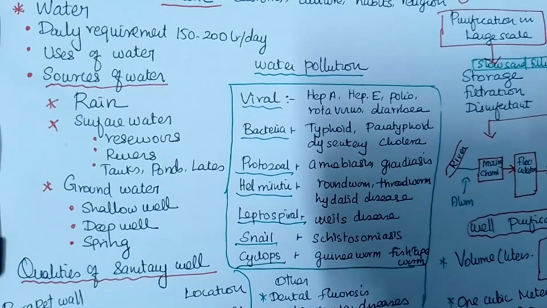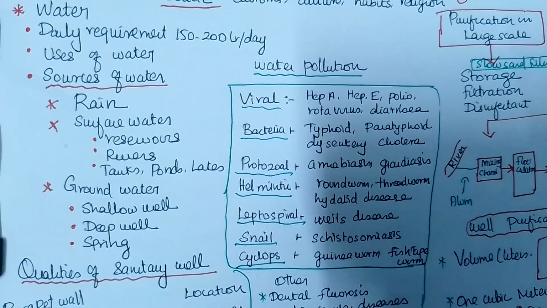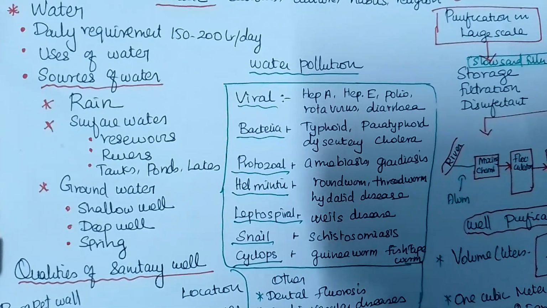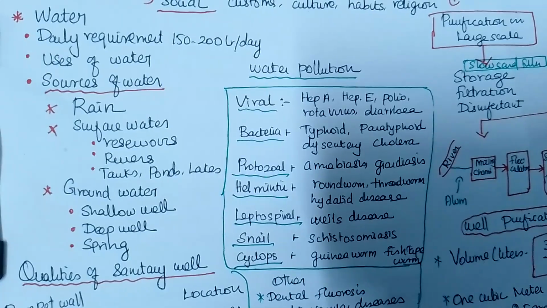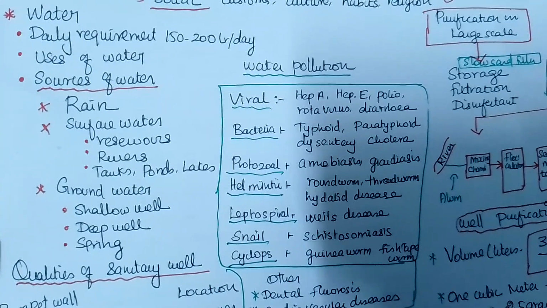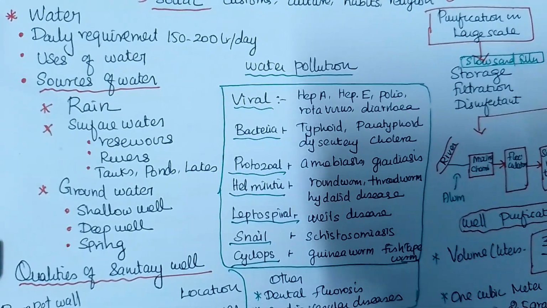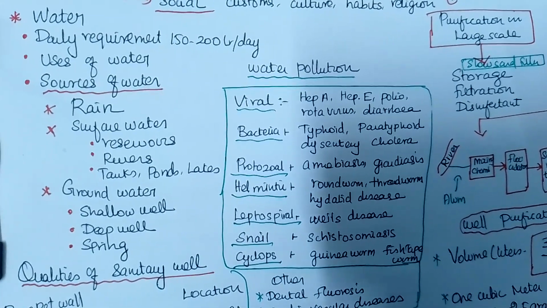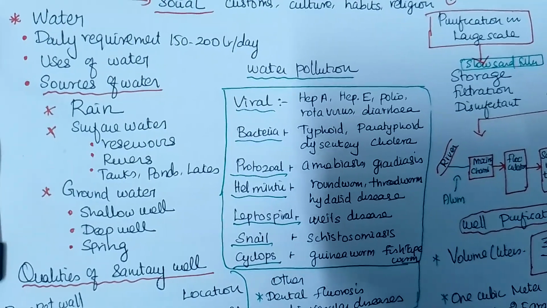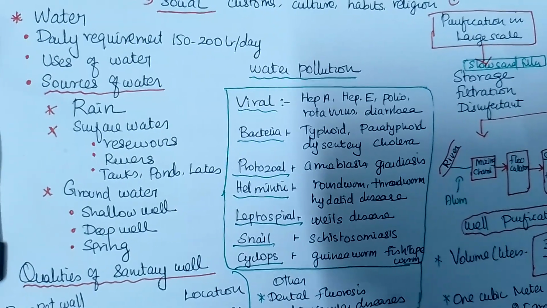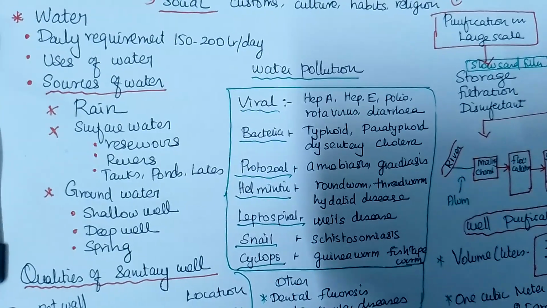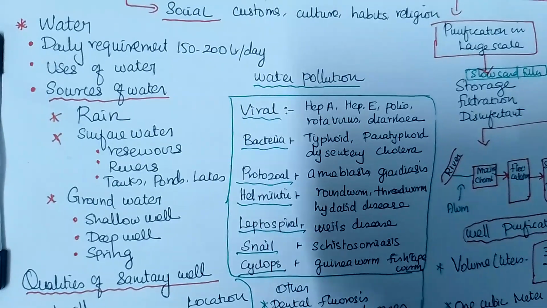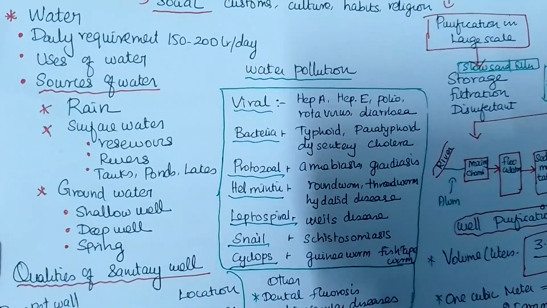So the surface water may be river water. Sometimes man creates a dam. That is called a reservoir. We reserve the water in the dams to prevent the water going to the sea. Correct? And the groundwater, so the shallow well. If you go to the sea, it will be salt water. Before that, near the seashore, some people dig a pit and good water comes. So you will be surprised. The seawater is salt water, but shallow well water will be sweet water.